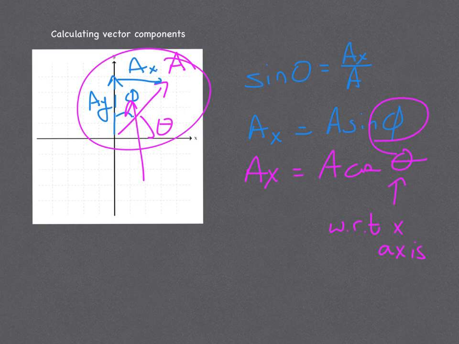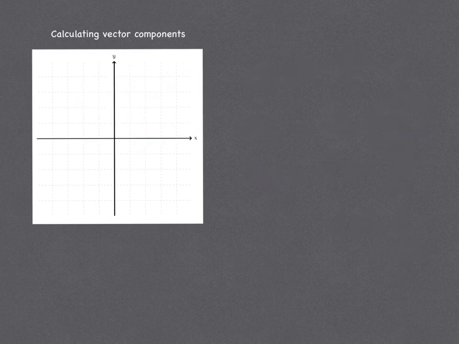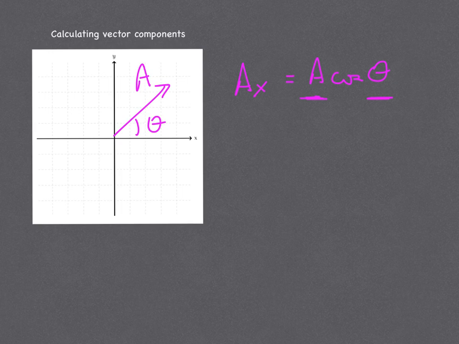So let's just summarize here that anytime you're given a vector pointing in a direction to solve for the x component, you would pick the cosine function, but you're basically going to take the magnitude of the hypotenuse and the direction of the hypotenuse and plug it into that equation using the cosine function and get ax. If you use the sine function, you will get ay. And again, this is the hypotenuse, this is the direction that that vector is pointing. And that's how you solve for most x and y components.